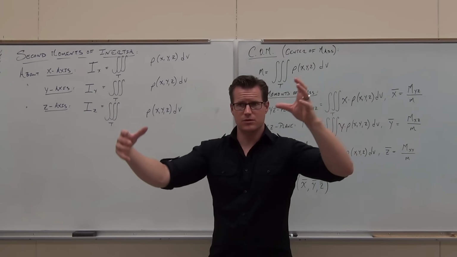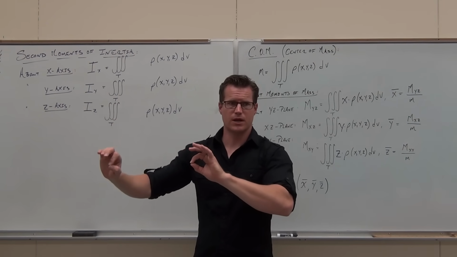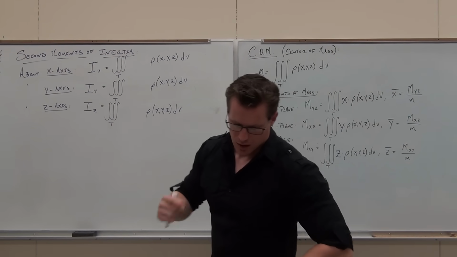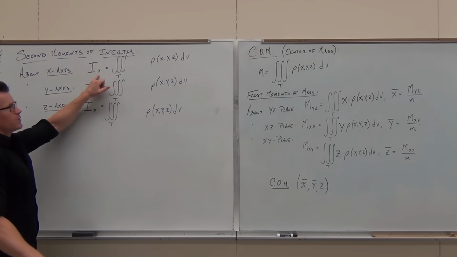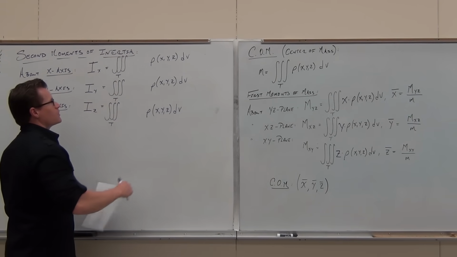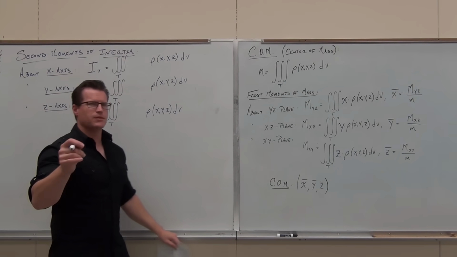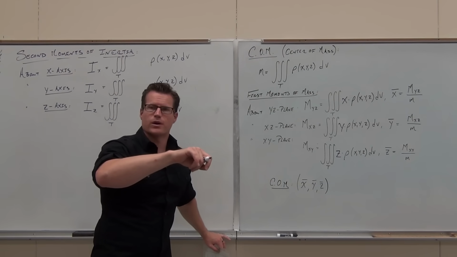If you compare that to the moments of inertia for 14.4, there was only one other variable along there, okay? But here we got two. We're going to have the other two variables not on this axis. And oh, by the way, the moments of inertia from 14.4, they were all squared. They're squared here also.